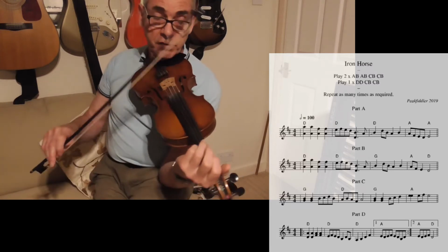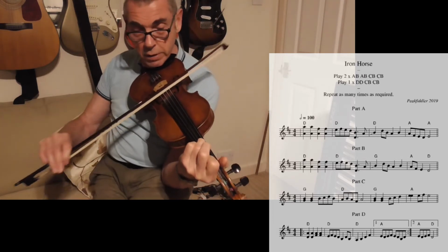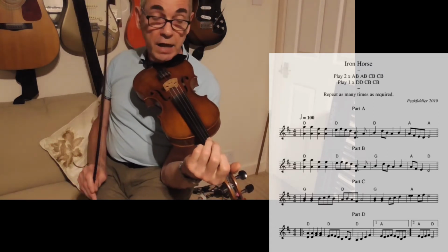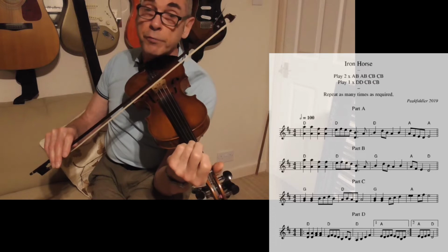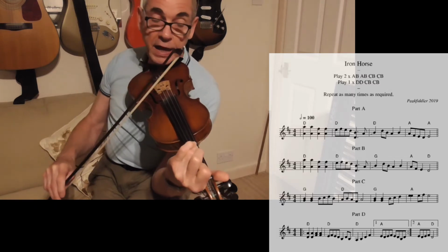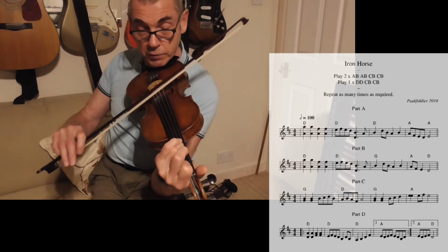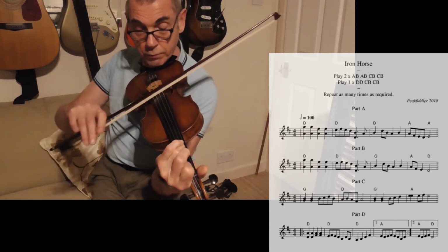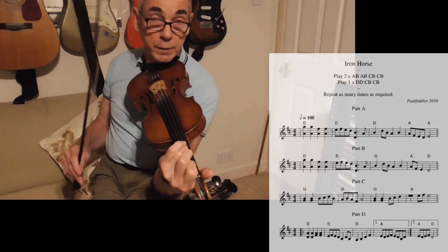The next part of the tune. Okay, we need to look at that one. That has a double stop to begin with. So the double stop is where you hold your ring finger down on the third note of the D string, that one, and you hold your first finger down on the first note of the A string, that one, and it gives you this nice double stop. So that's the beginning of this C section of the tune.